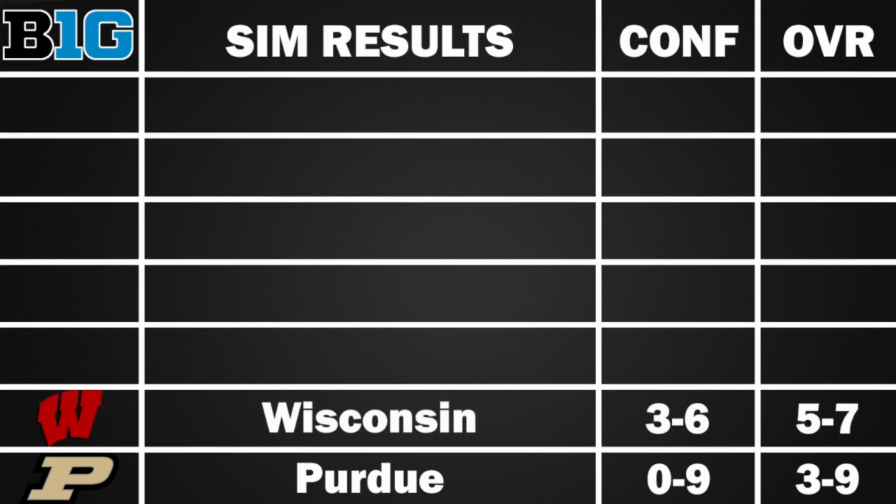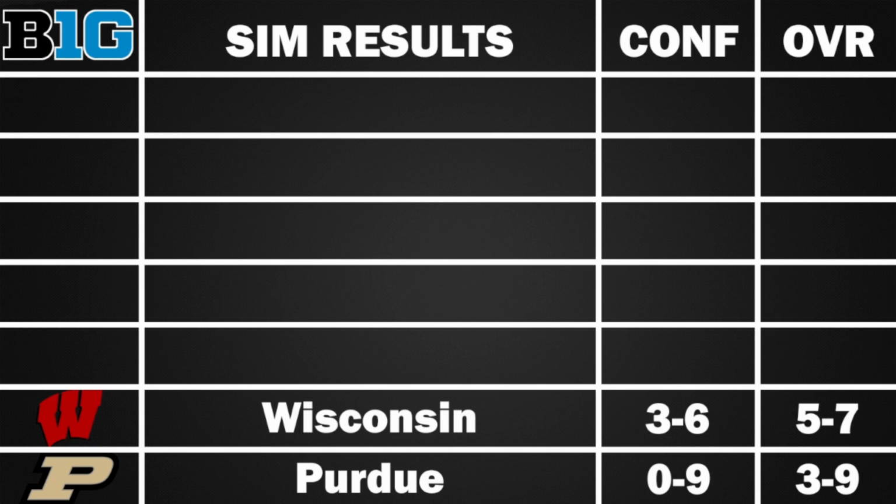Ahead of Purdue, it was Wisconsin. Major disappointment. So we saw Maryland in the East, Wisconsin in the West. Those are the two teams that I just think, they're not going to be this bad. I actually think Wisconsin's going to win this division. But we'll find out when the games are actually played. Let's see if the simulation is accurate or not. I don't think it's going to be accurate on those two teams, but we shall see.